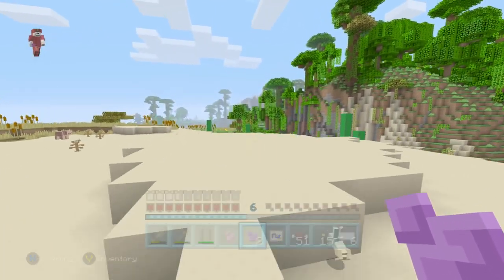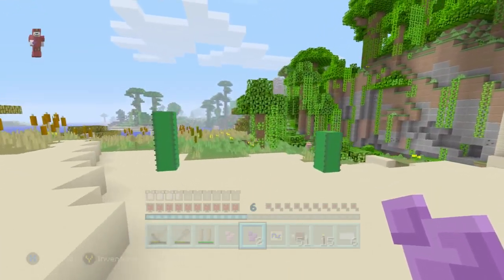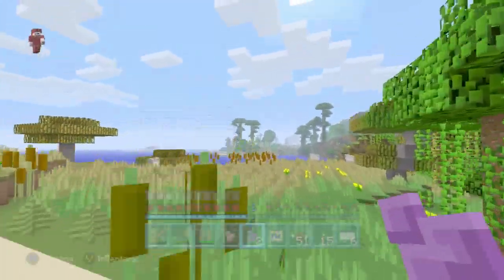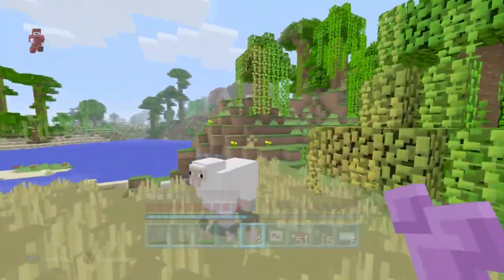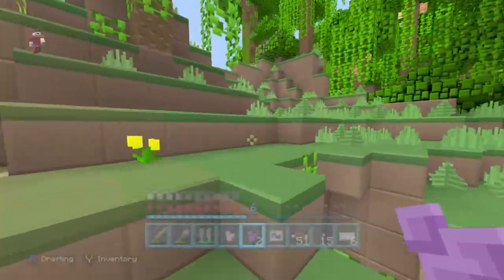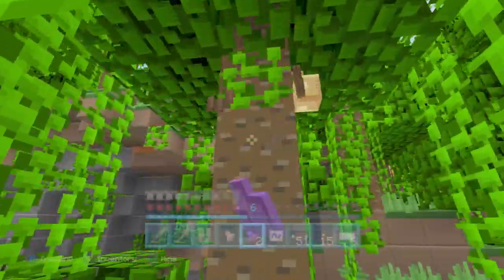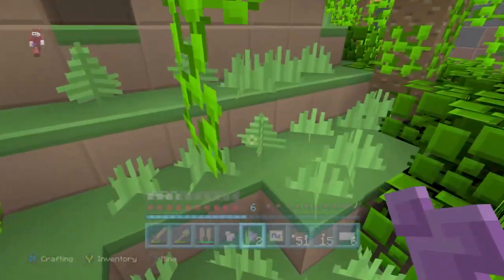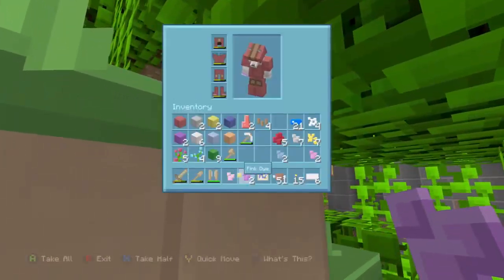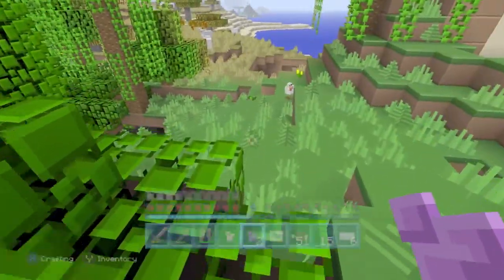But let's see, do I see any cocoa beans? I don't. I do. They're all the way over there. But I don't want to run over there when I'm literally right here. And there could be a tree right there. Perfect. Okay. So let's grab these. I still need ink sacks too. Let's grab these. How many cocoa beans did I get? I got 4. Okay, so we should be good.